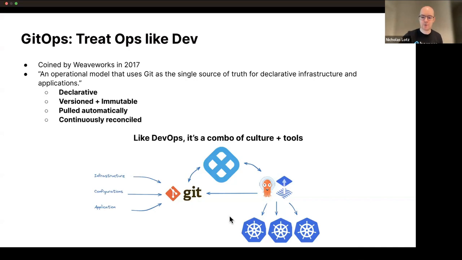But if we look at this flow here, the left-hand side is showing that we have all our configurations, infrastructure, configuration, applications. They're stored in a Git repository under source control. And then let's actually go over to the right for a second. There's a whole set of tools, like Argo CD and Flux and other GitOps tools that live inside your infrastructure, or at least in your network, and they detect the changes that have taken place in your Git repository, and then reconcile your infrastructure. Here shown is one or more Kubernetes clusters or Kubernetes deployments or resources in general based on the changes we made to those configurations as defined in our Git repo.